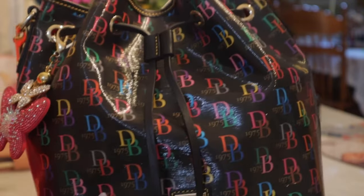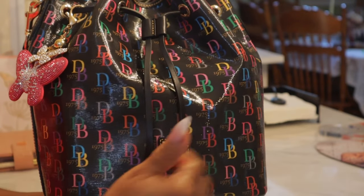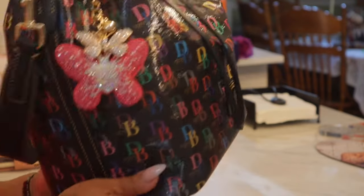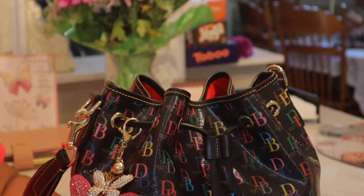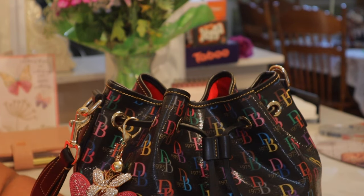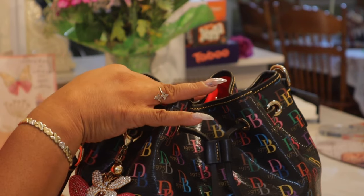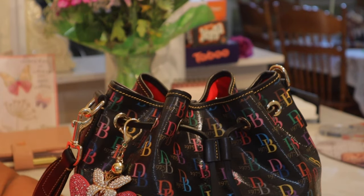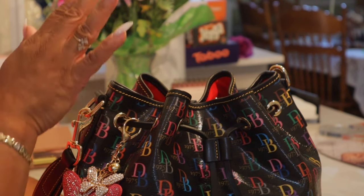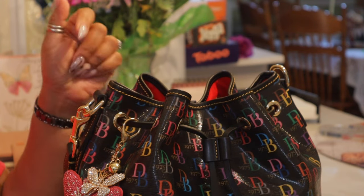The measurements of this bag are 10 inches high, 10 inches in length, and the depth is 7 inches — so like a square. That's surprising to me. I didn't think I could carry a bag with a 7-inch depth — I always thought it was too big for me. But it goes to show you, it depends on the size of the bag. If it's a larger bag with a 7-inch depth, it's too large. But if it's a smaller size bag, it works perfect. So what I've done is write down the size of this bag, and I'm keeping up with the sizes of bags that I enjoy, so when I see sales I can go straight to the measurements and see if that bag will work for me.